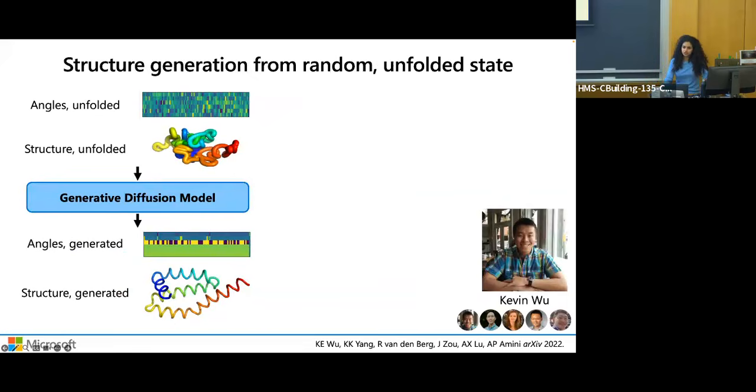This was the question that a former intern in our group at MSR, very talented PhD student Kevin Wu, raised. He reasoned that we could build a new diffusion-based generative model of protein structure that could translate between these two extremes, from a random set of bond angles to eventually design new proteins as specified by their bond angles.